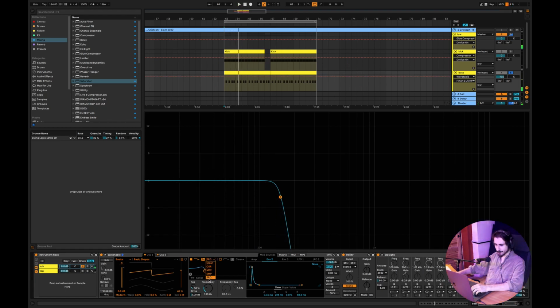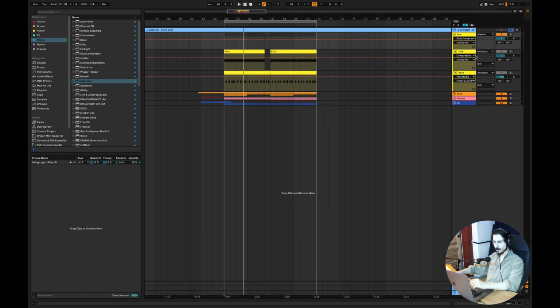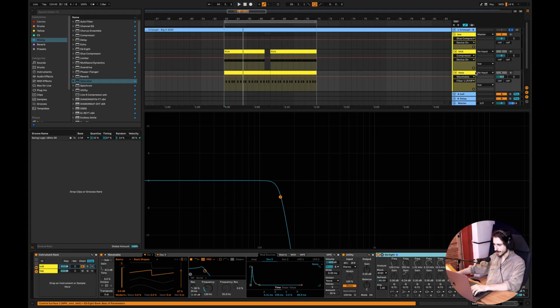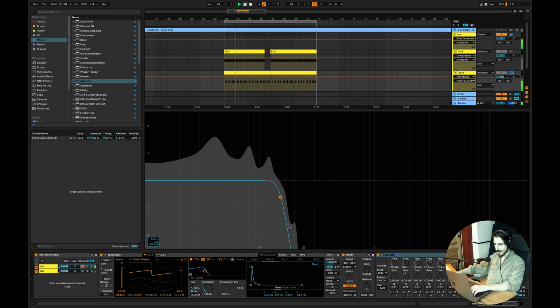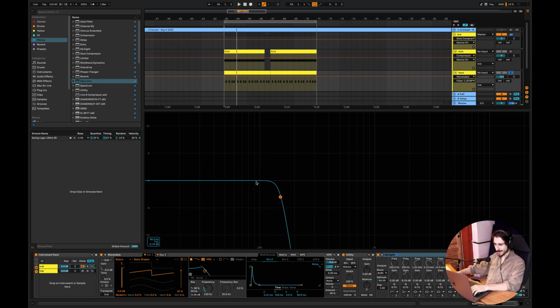For the filter, I'm using PRD mode, which is the best mode for your bass line. And I've applied some resonance, about 36%, and some drive to make my bass line sound fatter. So if we look at the reference track, you can hear that the bass doesn't have a lot of high frequencies. So this is why I've used an equalizer on the bass, and I've cut all of the frequencies that are above 150.